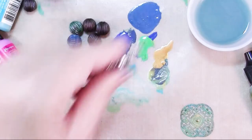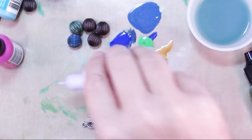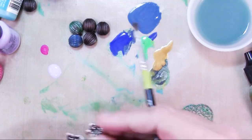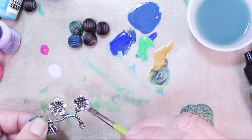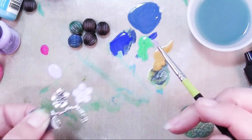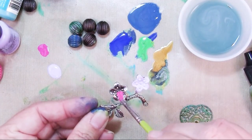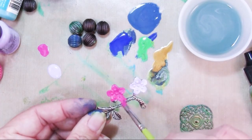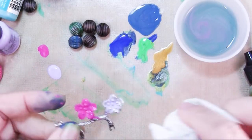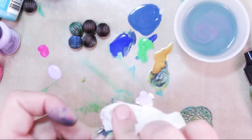If you apply them a bit more thickly, you can end up with the look of enamel. Let's try this opaline. I've been dying to try it. My fingers are a mess, but my brush is clean and dry. And see how that looks like enamel? Pretty cool. So you could come back, add other colors in the dots. You could also sand it for a more antique-y, subtle look. See, I like that better. I think that's just so much more interesting to look at.